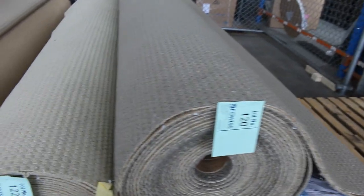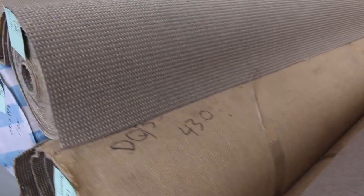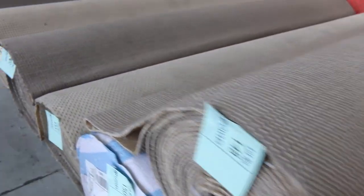Over here along the back fence we've got all the loop piles again — plenty of these ones to get through. All the nice taupey sort of brown colours, there's a few greys, various designs and textures. On roll sizes you can get anywhere from 10 metres — there's lots of 20 metre rolls. You might get 200 or 300 metres of some of these products. They're great for anyone who wants a large quantity — they might want to put in a rental or investment property. Good hard-to-ruin carpet, great to go anywhere.